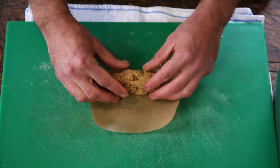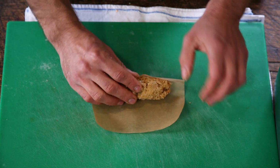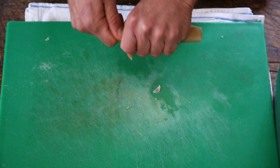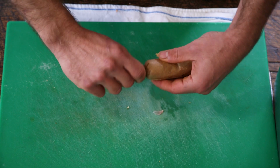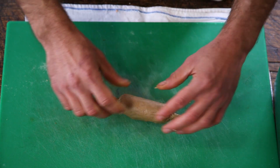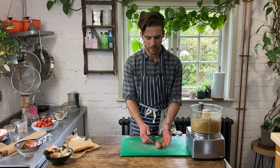Okay, and once you've got it molded to the desired shape, we're just going to roll it up, and then once it's rolled over, just twist the end either side until it's quite tight, so you can see that the seitan is being squeezed against the baking parchment.